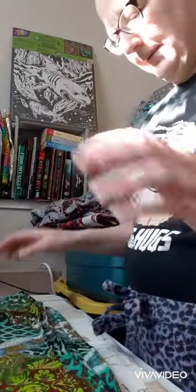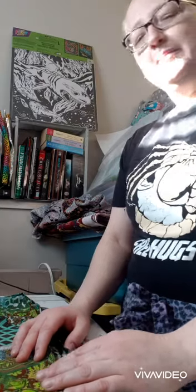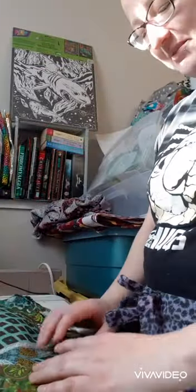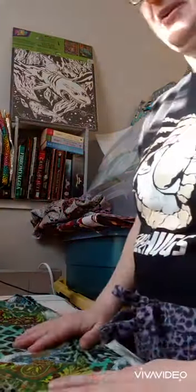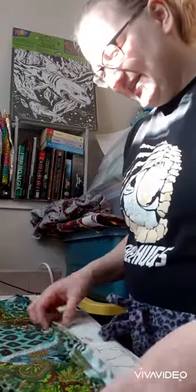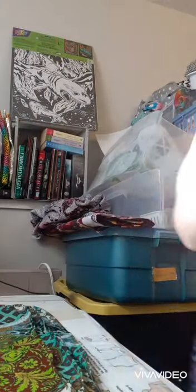Although after this is probably the last time this particular chemise will get ironed in this way, because I will probably never iron it again. Toss it in the dryer and fluff. I'm very against ironing, but for right now I just want to set all of this so that my wet lace when I put it on is all straight, and then when I do put it in the dryer and fluff, it comes out right. So we'll get to that part, and I'm going to watch TV, so the rest of this is going to have a whole bunch of sound.